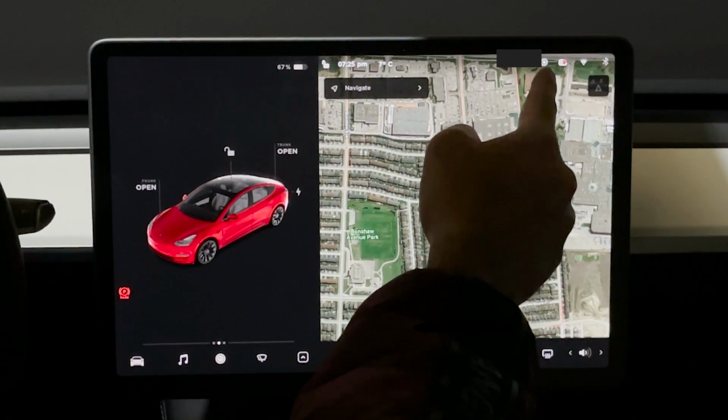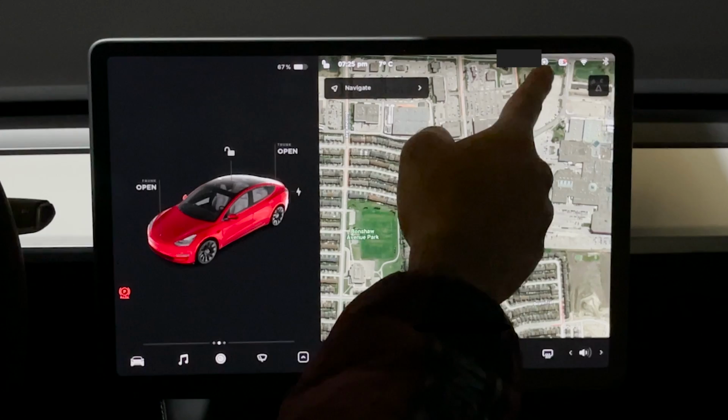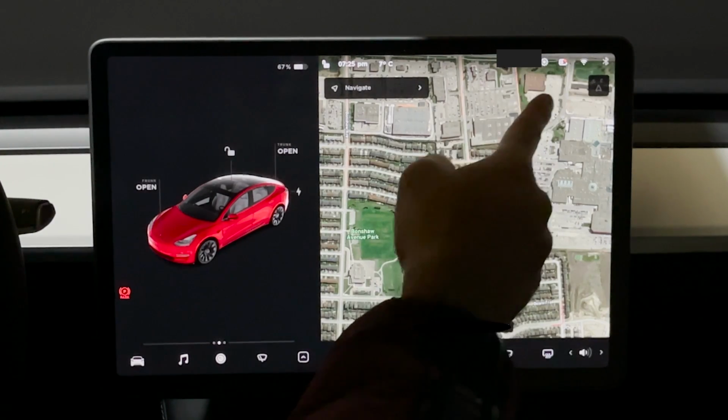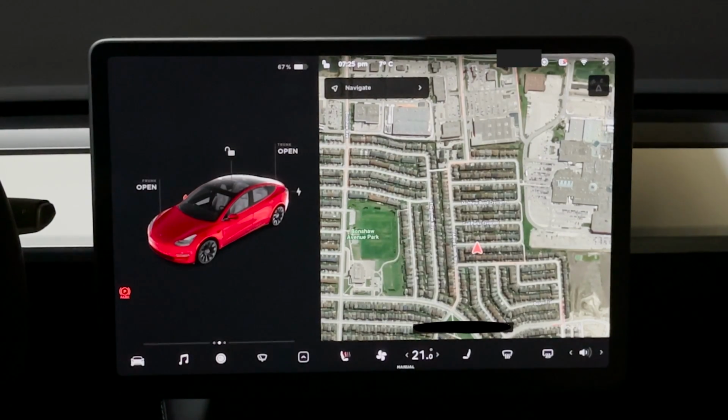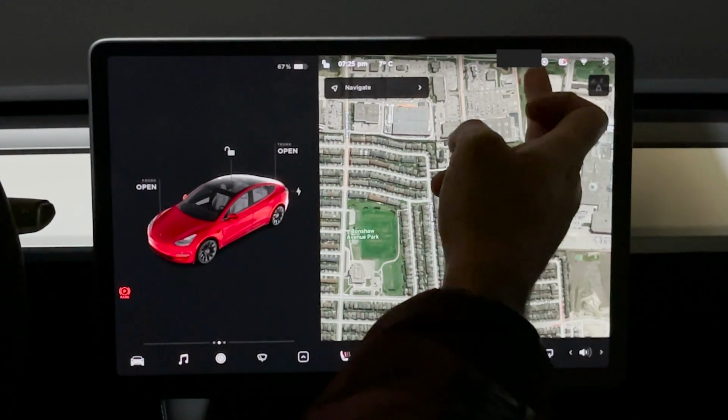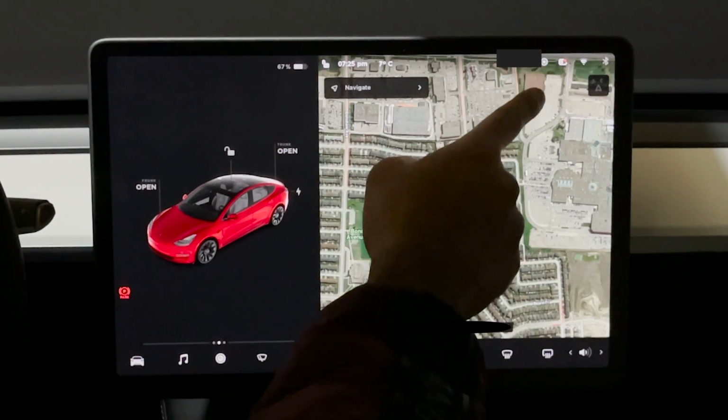And it also displays the Sentry mode, if it's active or not. Because the car is parked inside the garage of my house, it does not display that the Sentry mode is active.